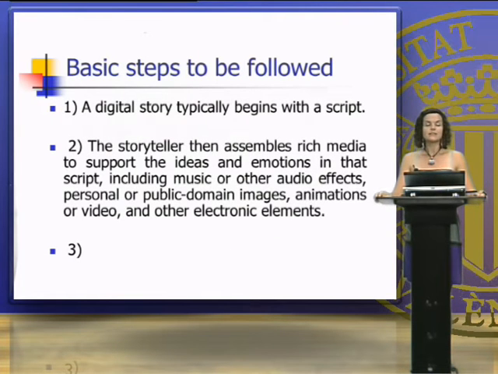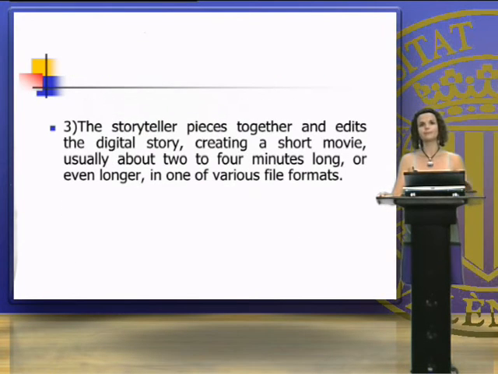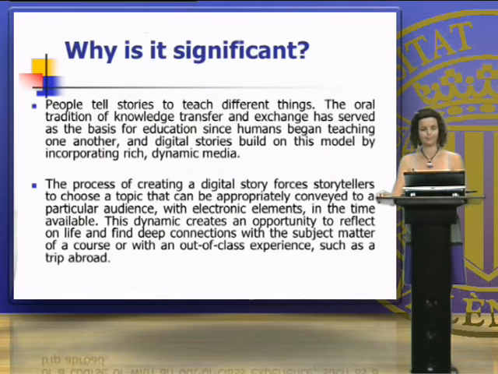There are several basic steps to be followed when creating your digital story. A digital story typically begins with a script. Then the storyteller has to assemble rich media to support the ideas and emotions, including music or other audio effects, personal or public domain images, animations or video, and other electronic elements. The storyteller pieces together and edits the digital story, creating a short movie, usually about 2 to 4 minutes long or even longer, in one of various file formats.